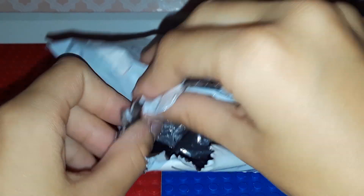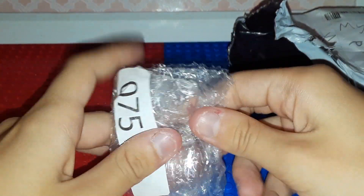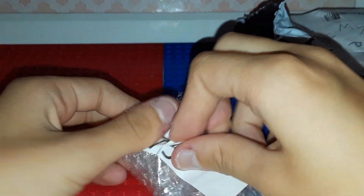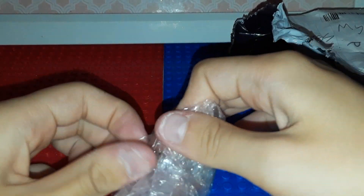What is that? So all but one of the LPS in this package are really expensive ones, and I don't know about the other one. I can't tell if it's authentic or not, but I really hope it is. They wrapped this up nice. How do you open this? It's impossible.